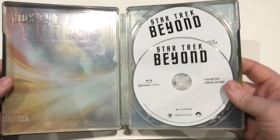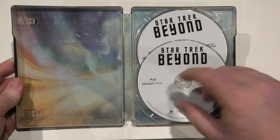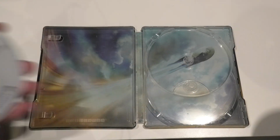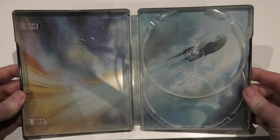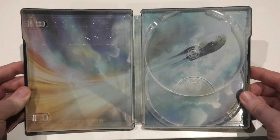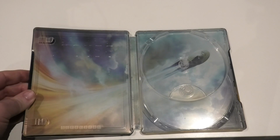And take you around, and I'm not going to remove the disc, folks, because everything you see on the left hand side here is basically what's behind it as well. I think it is. Let me just move them just in case. Oh, you know what? I'm actually wrong. The Enterprise, sorry, is there. So that's just a close look at the inside artwork.